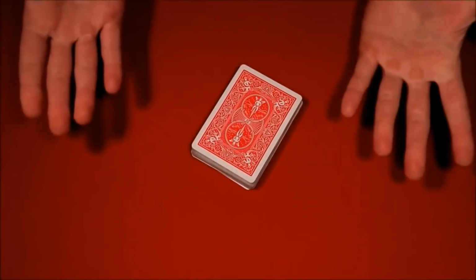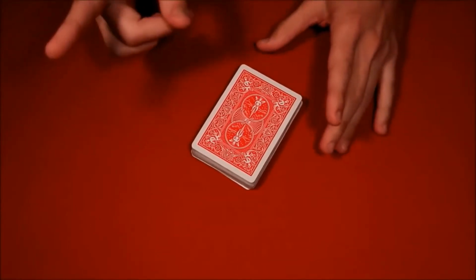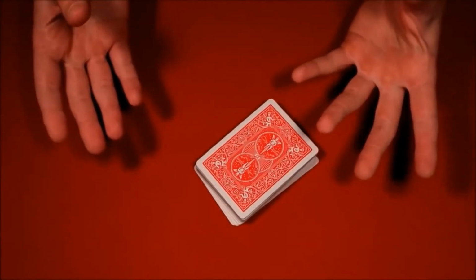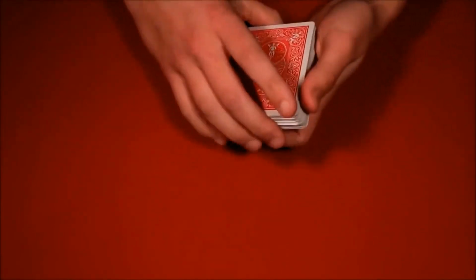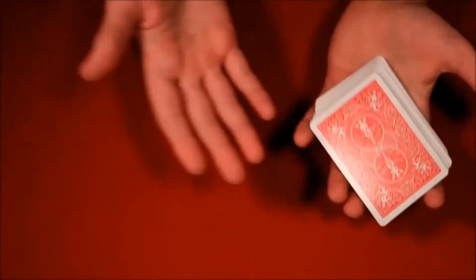I kind of took this from, this is just like a little segment of the ambitious card routine. I'll leave a link up there in case you guys want to learn the whole thing. But the ambitious card routine is a card trick that basically repeats the same process using the double lift over and over again, reincorporating it in different ways. So for this part, this is just like a standalone effect kind of taken from that big trick.